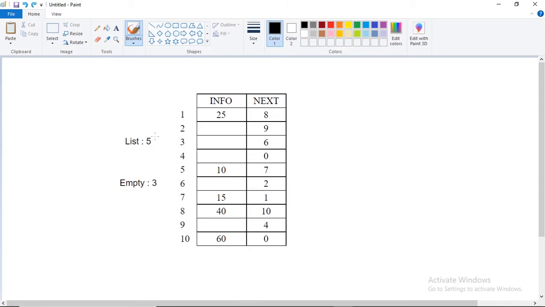It means that the linked list starts from index 5 in here. And then empty with value 3. It means that the empty index starts from 3.